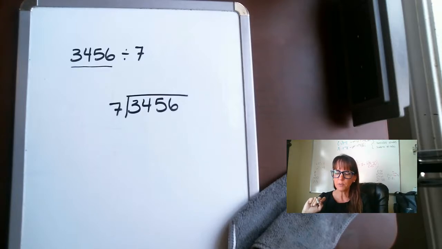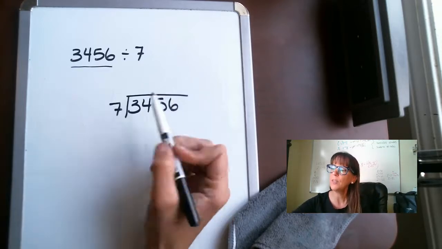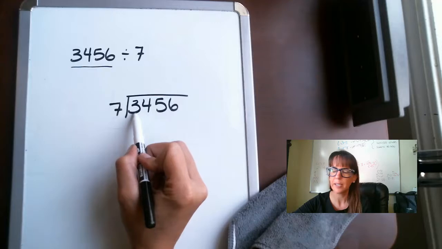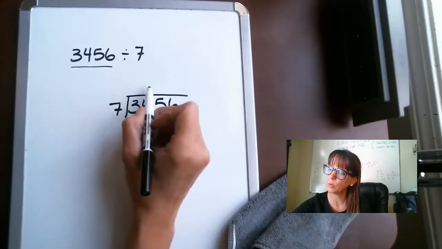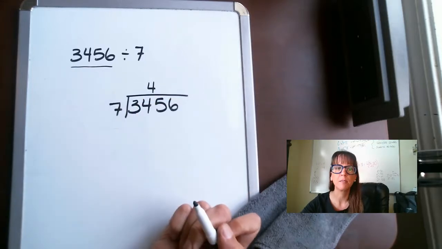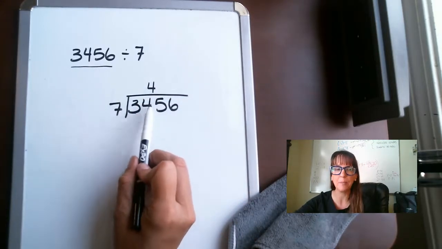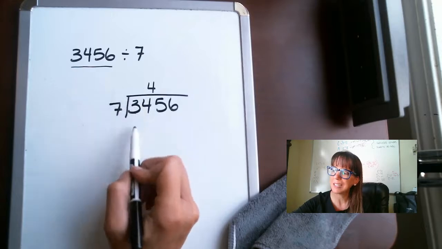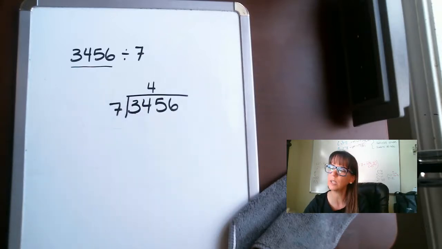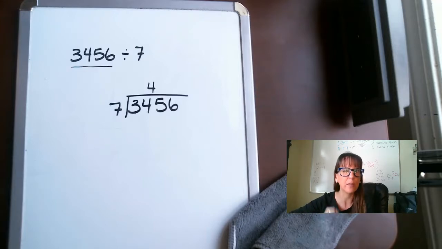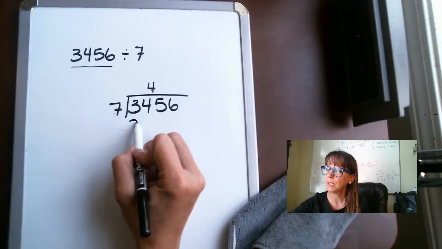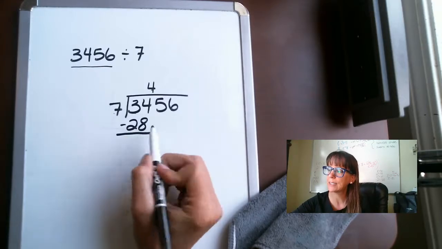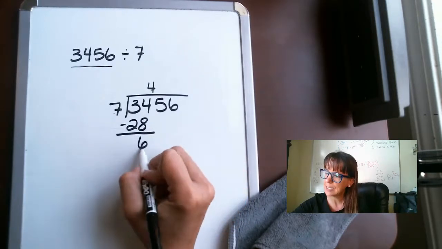Excellent. First things first, what we're going to do is we know that 7 can't go into 3, right? But it can go into 34. How many times does 7 go into 34 without going over? 4 times. Now, notice how I lined it up nicely there. If you need to draw some lines to keep your columns nice and straight, that's okay. You'll get used to doing it without that, but if you need to, absolutely do. Now what we do is 4 times 7, that's 28. We subtract that. All right, we get 6 here, right?